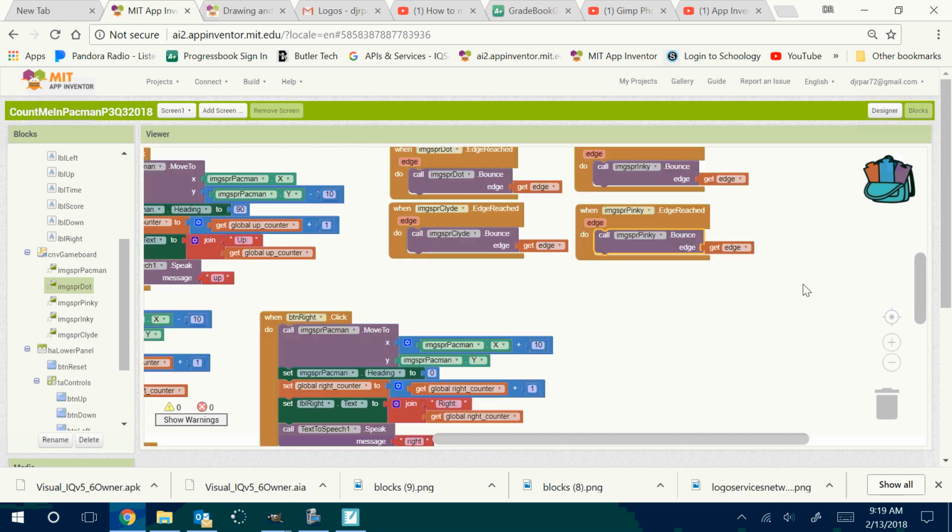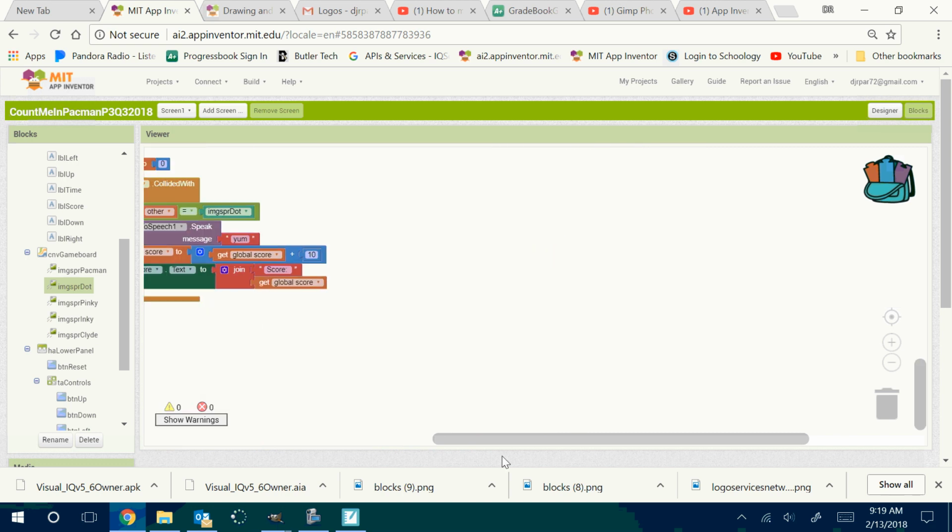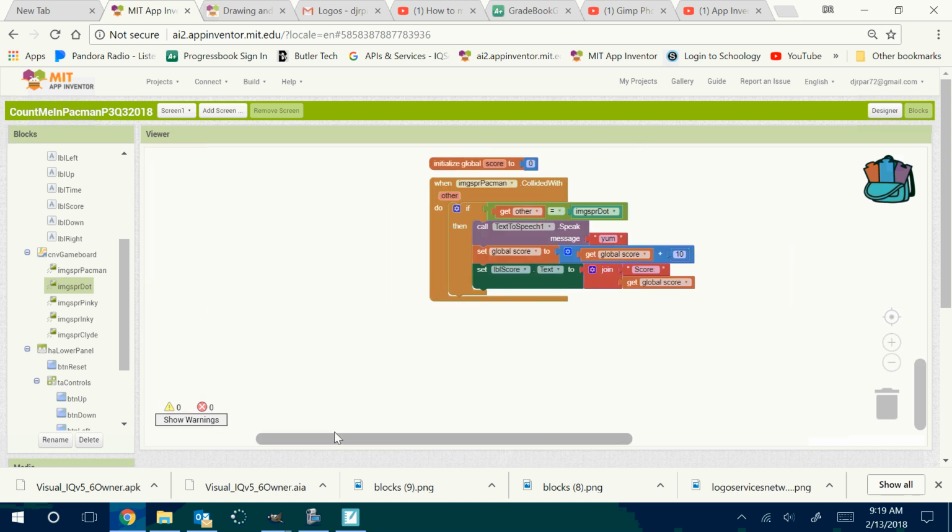Okay? So now these guys are bouncing. If you guys want to put in, what's the other ghost you want to put in there? Inky. Inky, yeah, we need Blinky and all that. You guys with me? Okay. So that's it. All right. Okay, so keep calm and code on.